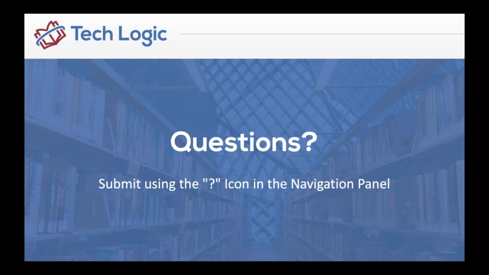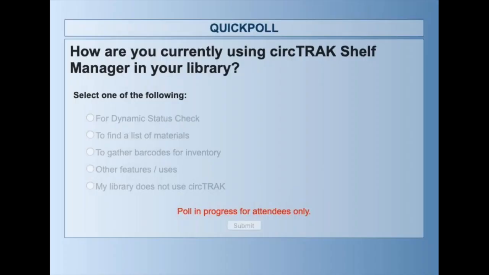Sure. I wish I could say it's a magic wand and that you wave it over the building and it would find every hold on the shelf. That's not the case, and I don't recommend using it for your holds pick list for several reasons. One is that holds are widely dispersed through the library, and so the scanning shelves would take more time than finding holds manually as you move from collection to collection. Secondly, sometimes you can substitute a different edition of a title to fill a hold.